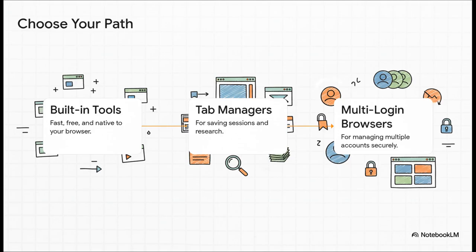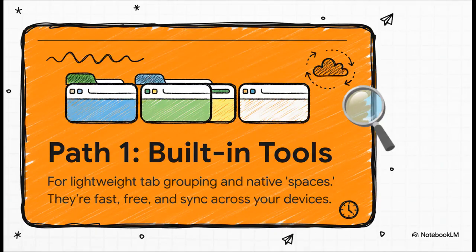You've got the tools that are already baked right into your browser. Then you've got these dedicated extensions that kind of act like a safety net. And finally, you have these really specialized browsers that are built for complex, account-based work. Path number 1 is the easiest entry point. These are the tools you probably already have. You just might not be using them.